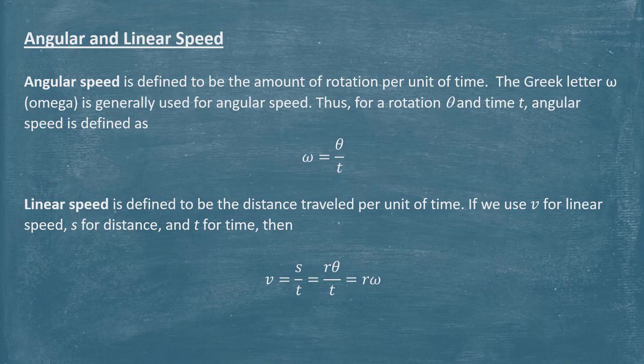Now on to the next topic in this section, which is angular and linear speed. So key part of this is that word speed. Hopefully that has already been stored in your heads as something that's per unit time. So probably the speed that you recognize most would be something like a distance traveled per unit time. And what we would call that is linear speed. So linear speed is more of a distance traveled.